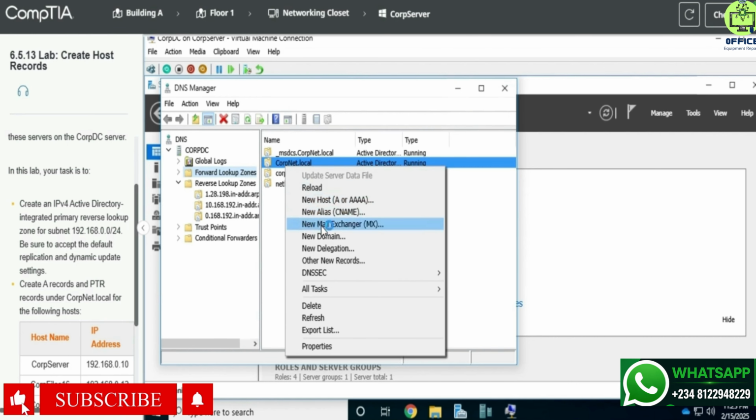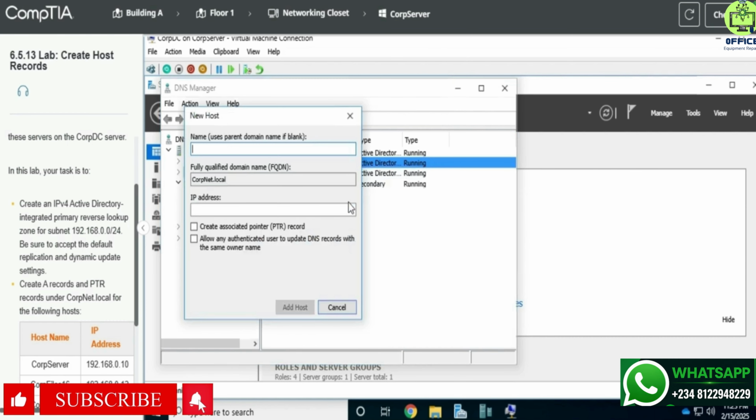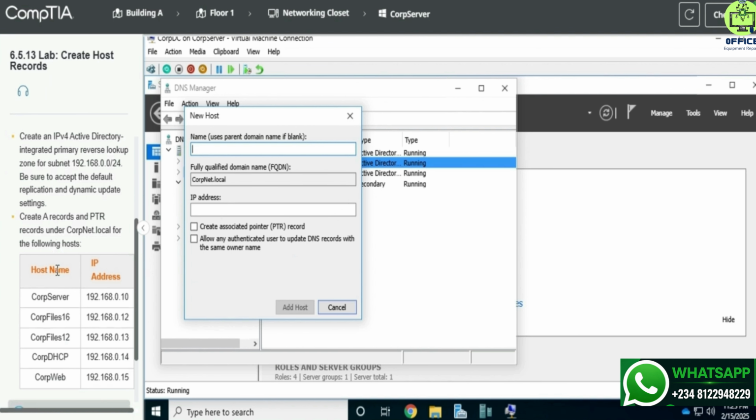Right click on it, scroll down to new host. Let's see for the new host.